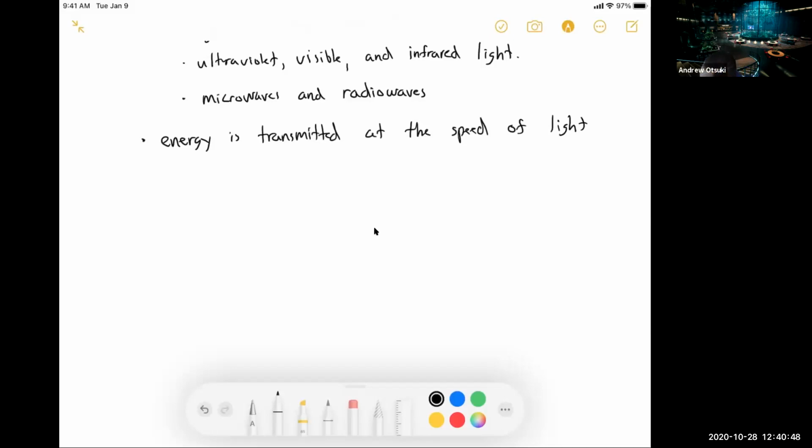The speed of light is denoted with C. We might have gone over this before: the speed of light is 3.00 times 10 to the 8th meters per second. That is the fastest thing in the world. The speed of sound is slower. Nothing is faster than the speed of light, because as you turn on a light, a room lights up right away. You can't even respond before the light fills the room. Meters per second.